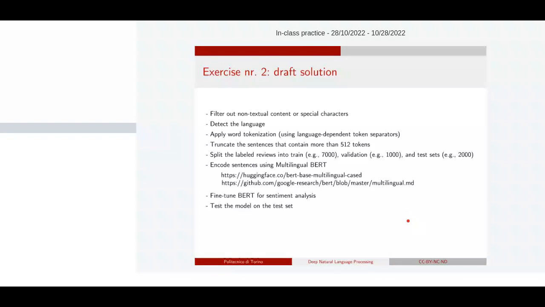But this is a representation that should be tailored to your data. If you do not have enough data, it's better to take a pre-trained version and apply the fine-tuning stage, which replaces the use of a specific classifier because it's already tailored to the classification task you need. You have to address this problem only if the fine-tuning stage is not defined for BERT.